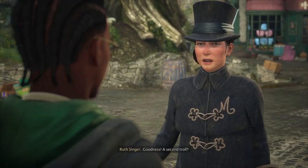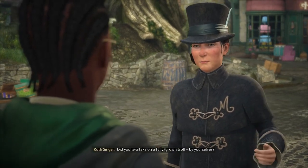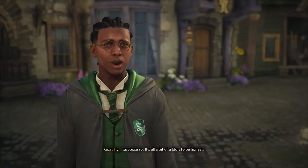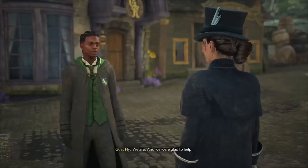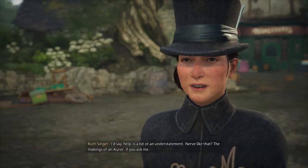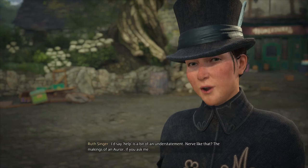Goodness. A second troll. Did you two take on a fully grown troll by yourselves? I suppose so. It's all a bit of a blur, to be honest. Merlin's beard. Are you all right? We are. And we were glad to help. I'd say help is a bit of an understatement. Nerve like that. The makings of an Auror, if you ask me.